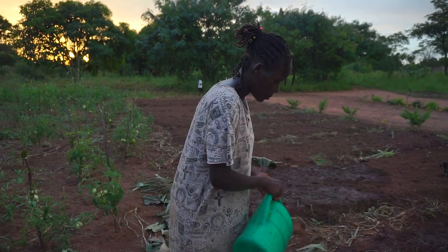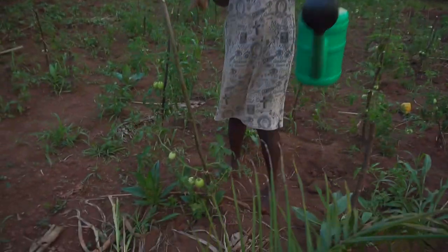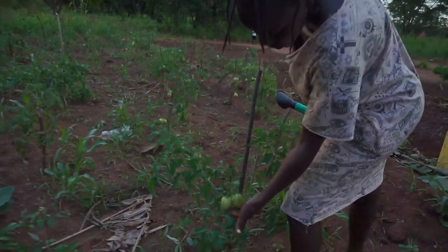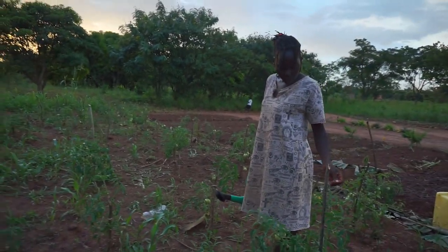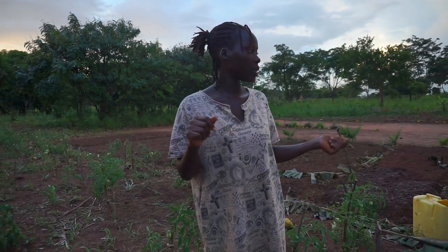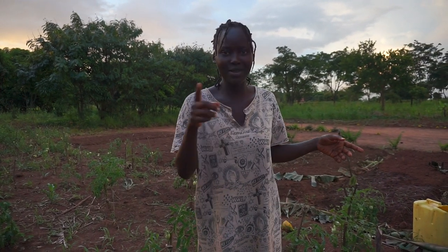I have some medicine for spraying my tomatoes. You can see how they're doing — at least the tomatoes are coming up really well. I actually planted these tomatoes at the same time as my first onion planting, but the tomatoes picked up really, really well. I'm going to add in some fertilizer and medicine; I spray weekly just to keep everything greenish and healthy. My friend has more knowledge on agriculture than me — he actually studied it, while mine is just general knowledge.